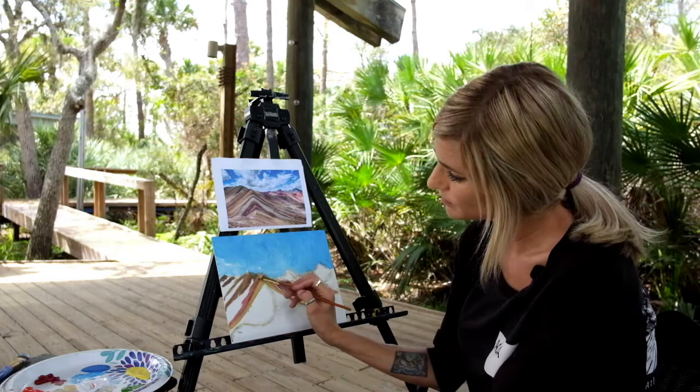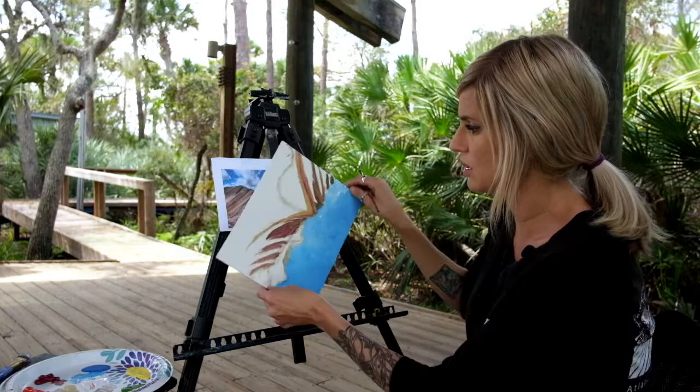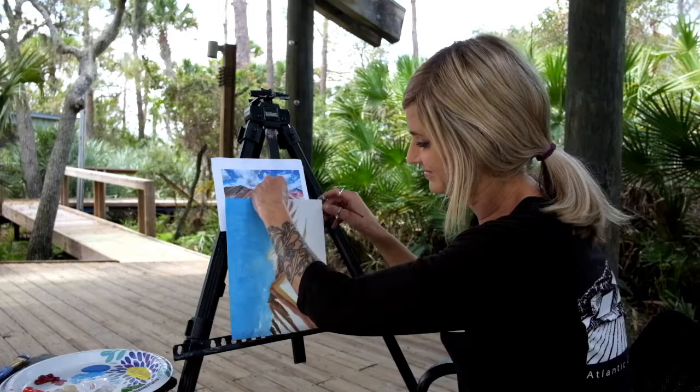Remember, you can always flip your canvas around too if it's easier for you to paint in from a different direction. Sometimes I flip mine this way or this way, or this way, just so that I don't get paint all over my hands and stuff like that.